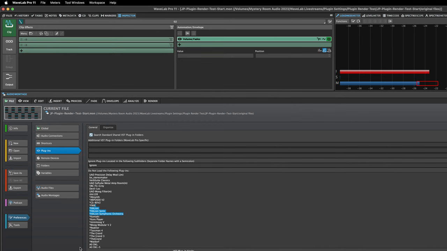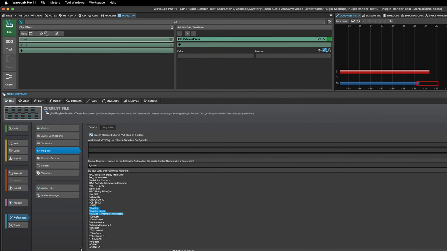But the main thing I wanted to show you here is you get a few options here. And I used to do this. I don't do this anymore because in Silicon mode, there are no VST2 versions loading, but I used to actually go through and uncheck all the VST2 versions because I didn't even want to see them. If I was working and I looked at my plugins, you would see the VST3 and the VST2 of each plugin, and it just got to be too much to look at. So I used to uncheck those. Now I don't have to do that with WaveLab 11.2 in Apple Silicon mode because they just simply don't load.